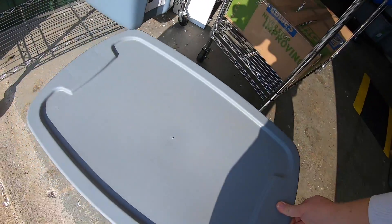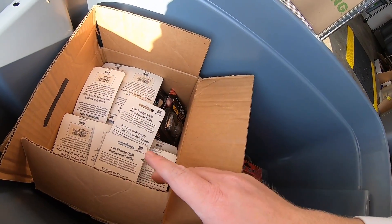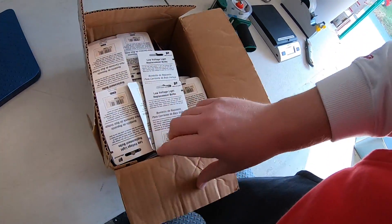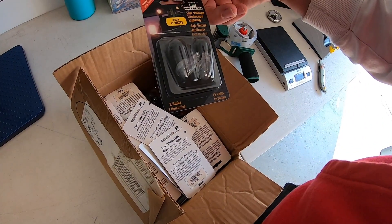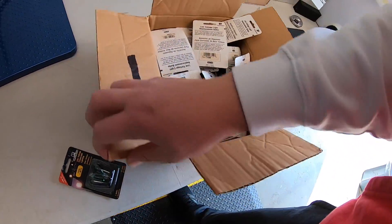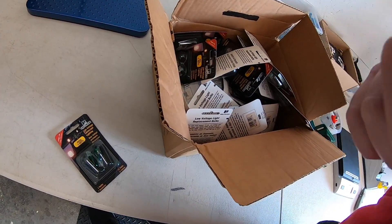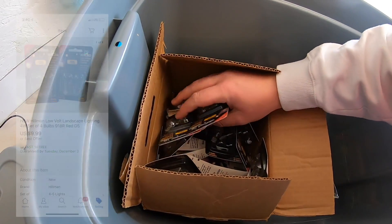Sold some light bulbs. I got a whole box at a garage sale maybe six to nine months ago — there were like 40 or 50 sets of lights in different colors and I paid like $2 for the whole box. I made different listings for different colors in lots of two — red, green, clear. Just sold two sets of green ones for $9.99 free shipping, my first sale out of these. They're super lightweight so they'll probably cost me about $2.80 to ship. The same buyer also bought two sets of red lights, also $9.99 free shipping.